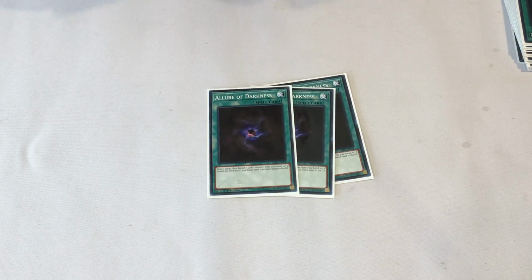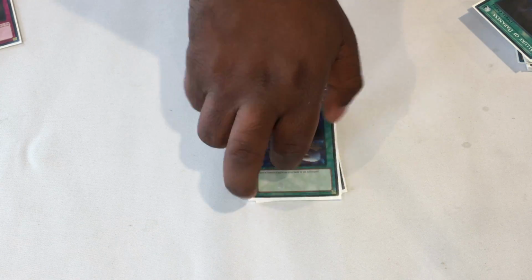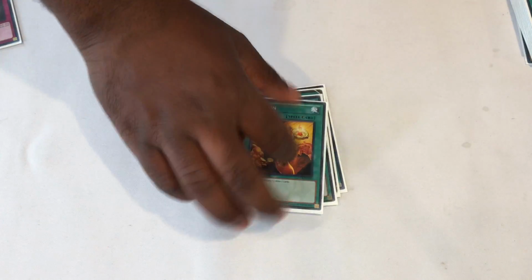Next, Triple Alert. I'm not really explaining it. It's an all dark deck. You should be playing Triple Alert. For the one-ofs, 1 Raigeki, 1 Reborn, 1 Foolish to send all of your setup cards essentially. 1 trade-in for the Darkness Diablos and Zerato, and 1 Upstart.